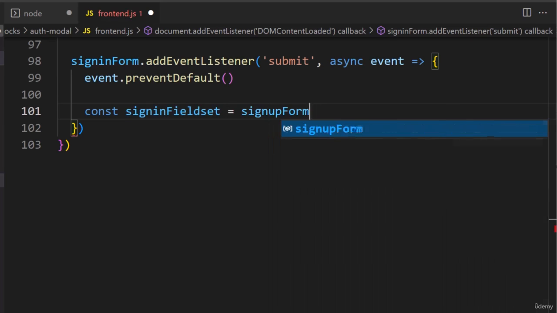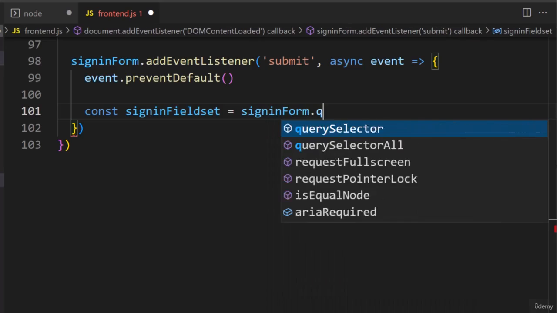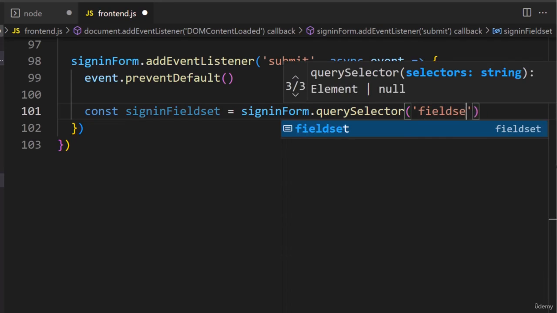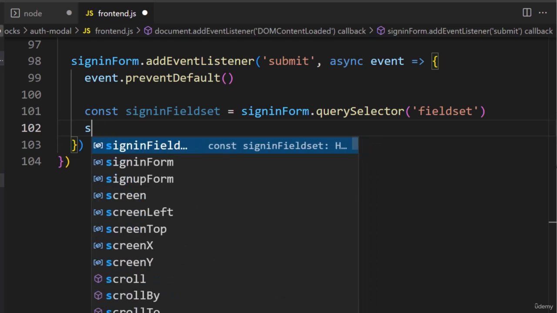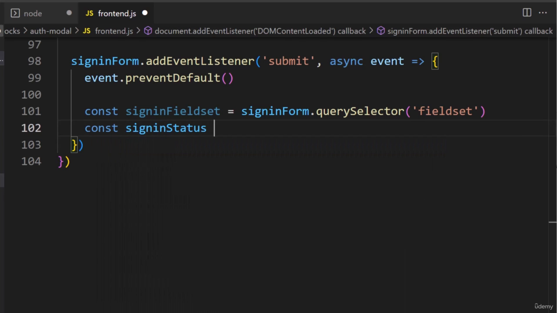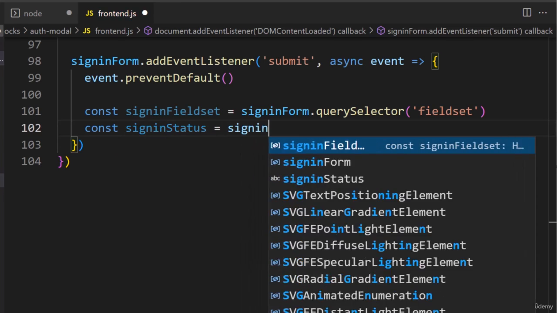We're going to select the fieldSet element. Similar to the registration form, the login form has the fieldSet element wrapped around the inputs. Next, create a variable called signInStatus. The element containing the status has an ID called signInStatus.